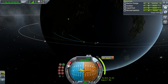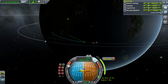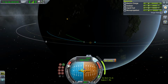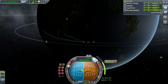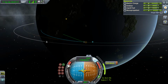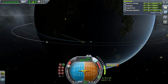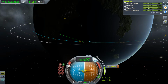And as you can see, we still have a ton of fuel in our upper stage, in our, I guess, orbiter stage, although we're not really in orbit yet, so it's having to do some more work. I wonder if it would be appropriate to put more solid rocket boosters on for lifting us. It doesn't feel like this payload is that heavy, but I guess the fuel tank we're using weighs quite a bit, so we just have to put a lot of oomph to get it into orbit. And I guess it would be nice to just have more power.